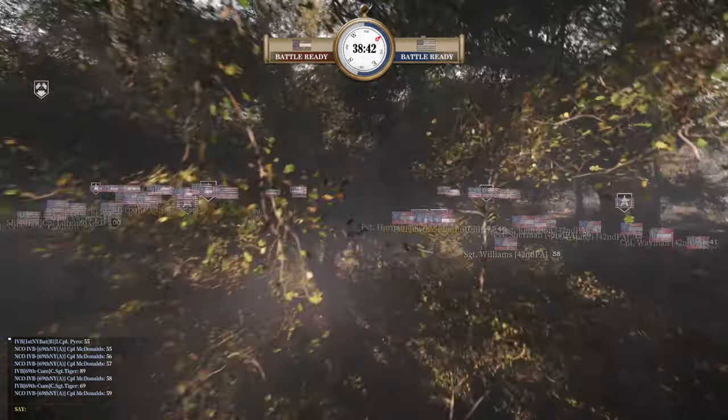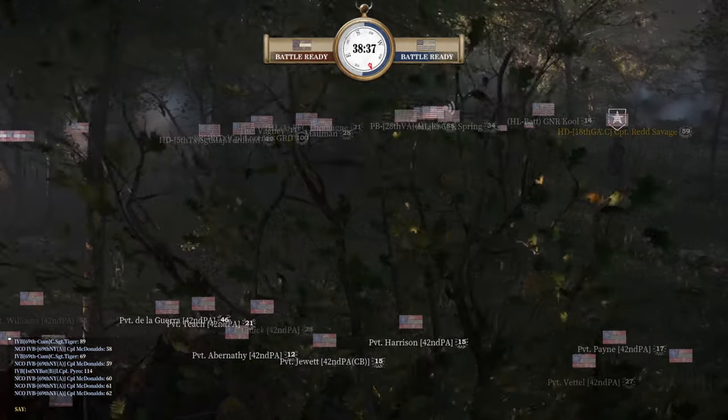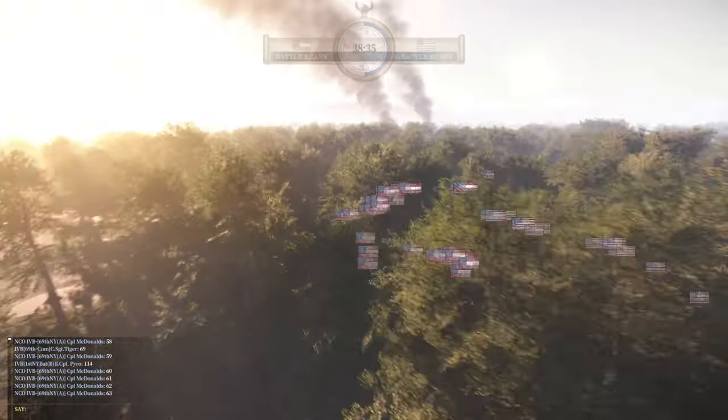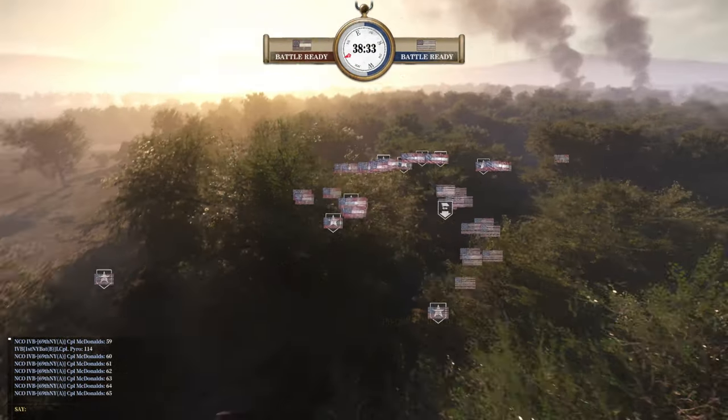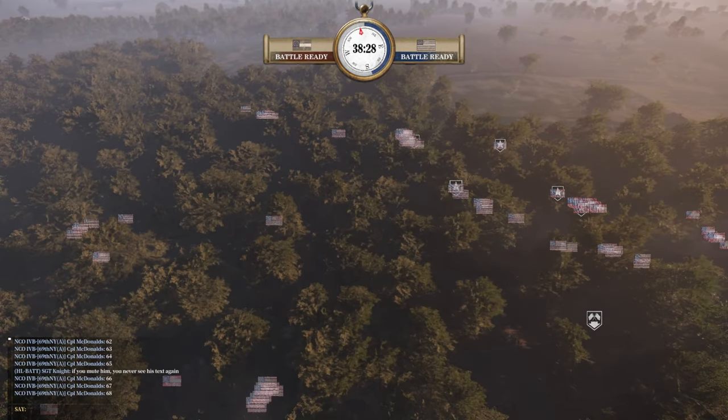We got a forward movement here. Who is this? 42nd, looks like they're going to try to punch him in as well. Look at that, man, they are just surrounding and eating. They've got him in a complete bowl. It's over. You got to get out of there.